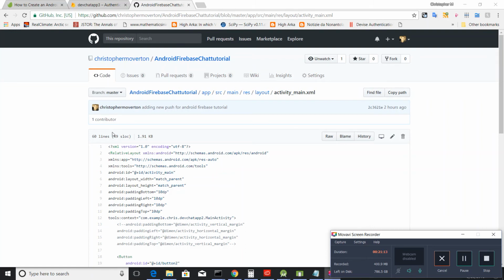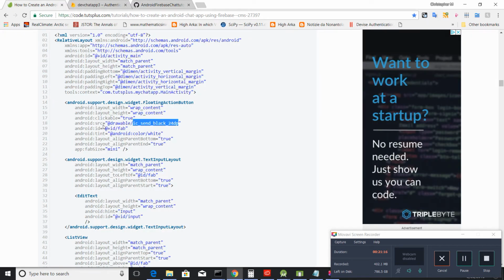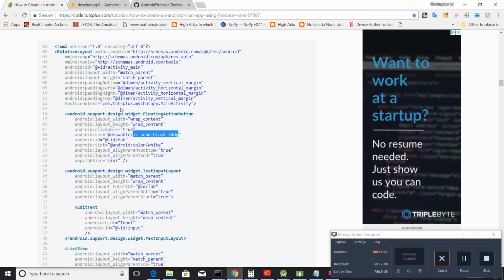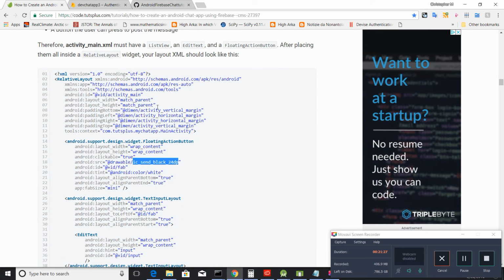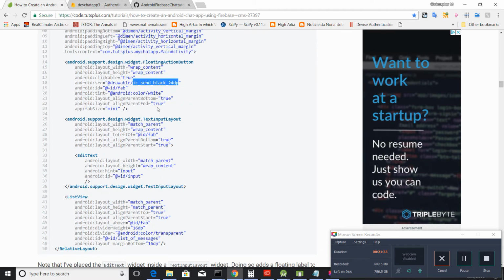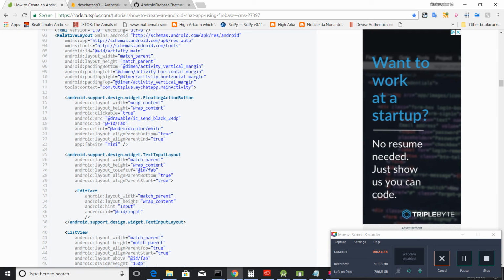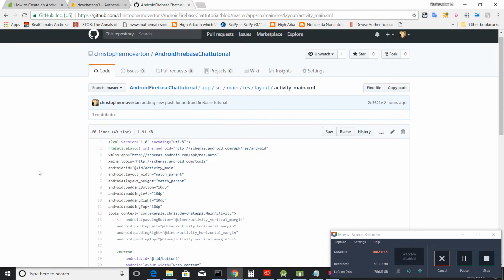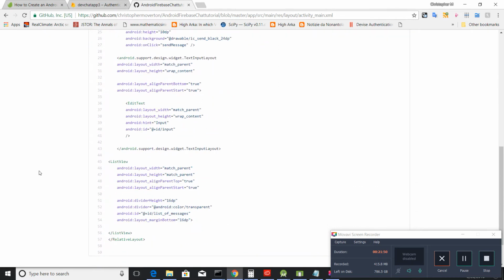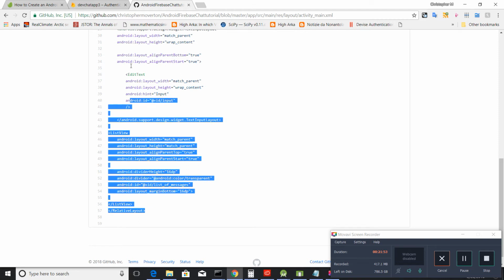Okay, so the one thing I did find in the tutorial is that using this relative layout in conjunction with this Android support design widget floating action button, I had issues with the floating action button. I don't know that it's altogether necessary. That I think was probably chosen by the author for the design aesthetic, but for this tutorial, I was more concerned about having something that's functional as opposed to something that looks nicer at the moment.